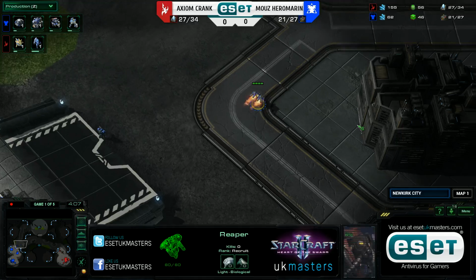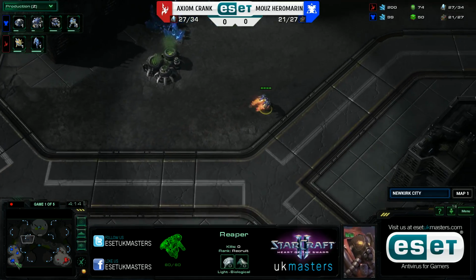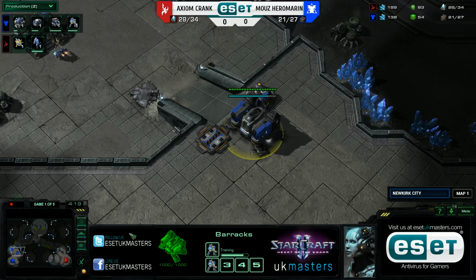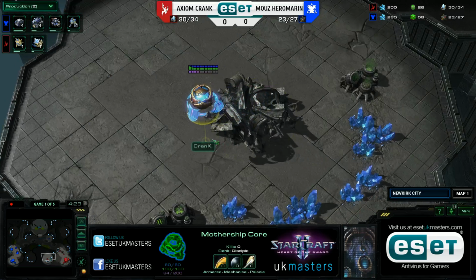How much gas has HeroMarine mined? He's mined 50 gas right now, so he could go for another Reaper, but it doesn't seem to be the case. I think he wants to start a tech lab with that on his barracks, or he could use that later on. Still has 1 SCV mining gas, so not too worried about his gas income now.